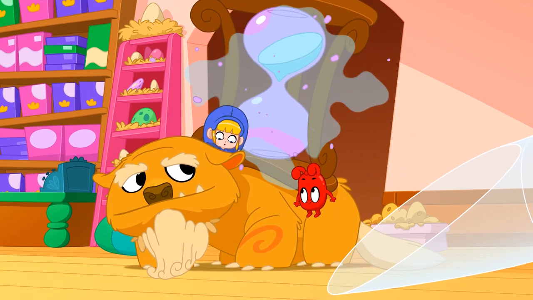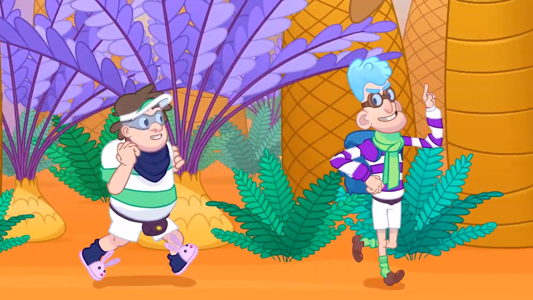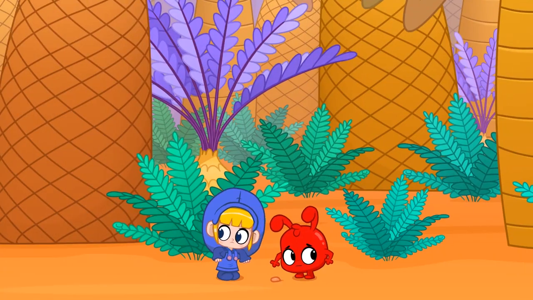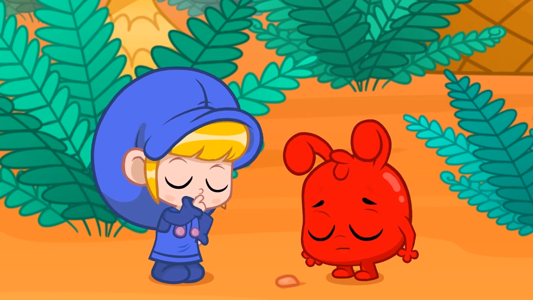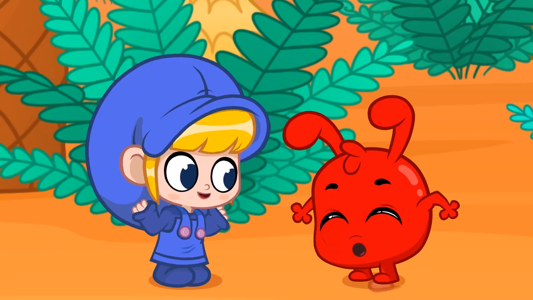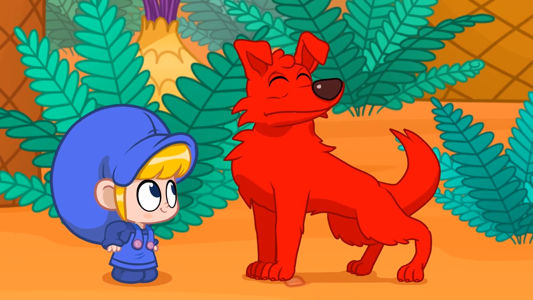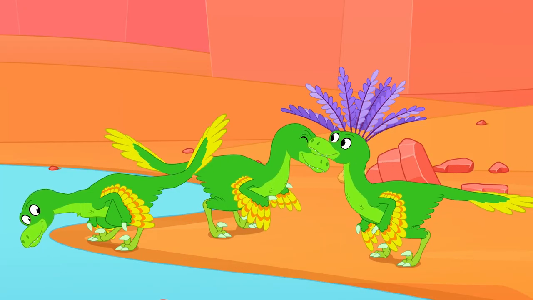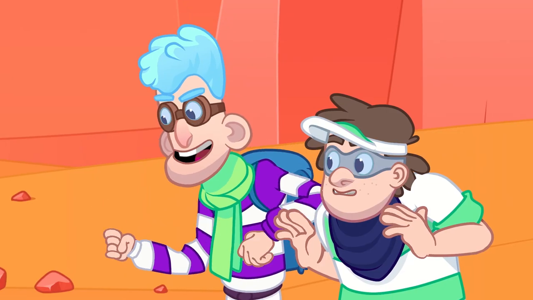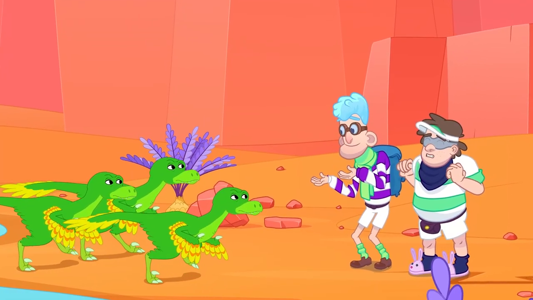We need to follow them, Morphle. Keep up, Yawn. Uh-oh. I can't see them anymore. Morphle cannot, too. I know. Morphle, morph into a search dog. Look, Yawn. They are so cute and little. They will be the first members of our Dino Army. I don't think they want to join us, Stein. Come on, guys. It's gonna be great.